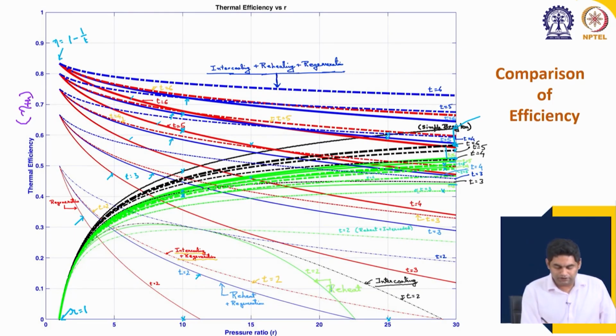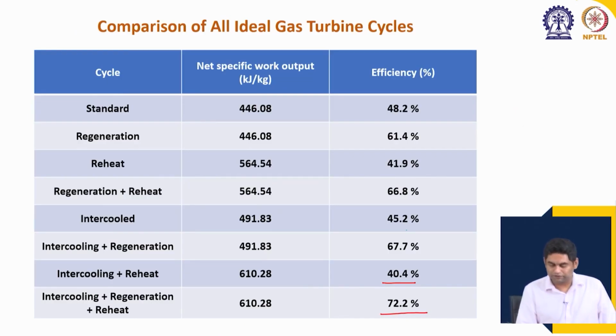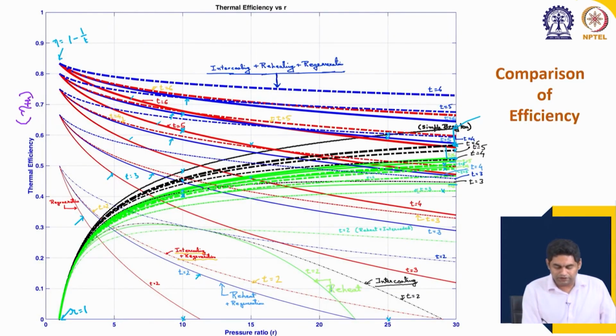In our case r was equal to 10, t was equal to 5. So, we were somewhere around this region, which is around 45-46%. We had 45%, which was considerably higher, by 4 to 5% higher, than the corresponding reheat cycle. So, same pattern for intercooling: higher efficiency than reheat and combined reheat plus intercooling, but lower than the simple Brayton.